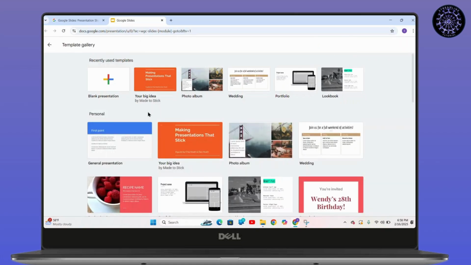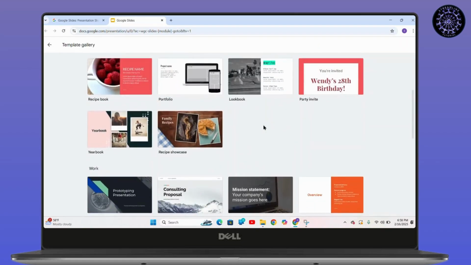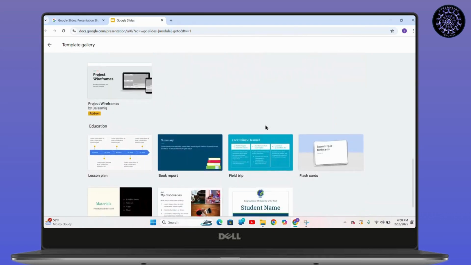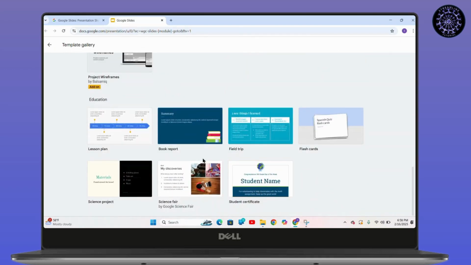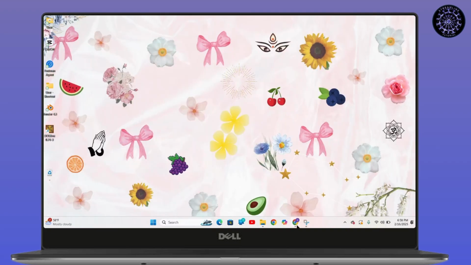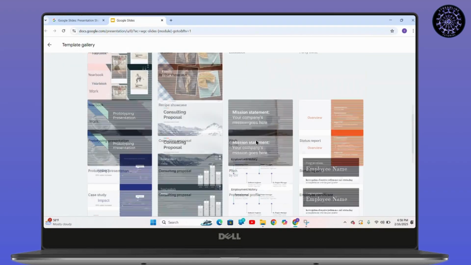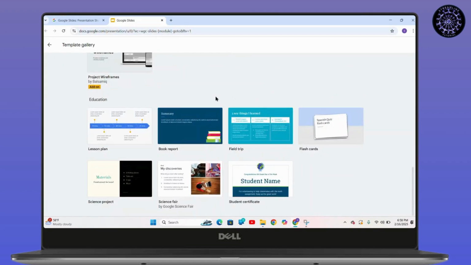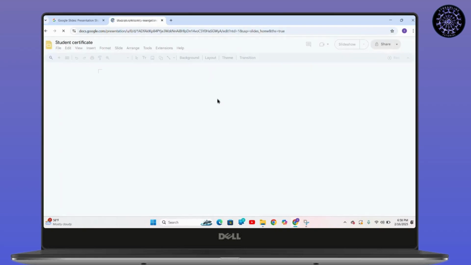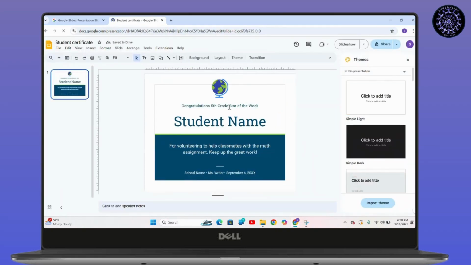So simply go to the template gallery and then search for academic poster. Go to the education section and see what best suits you. Is it a certificate? If it is a science fair, discoveries, science project, flashcard, and many more. You can also get an option of search. All you have to do is search for academic postcards or academic posters and then open the template that you prefer. After that, simply edit the content and you will be done.